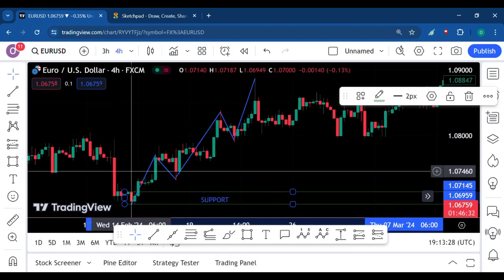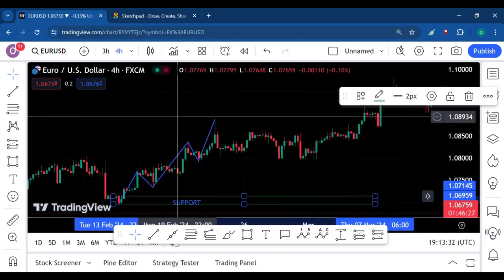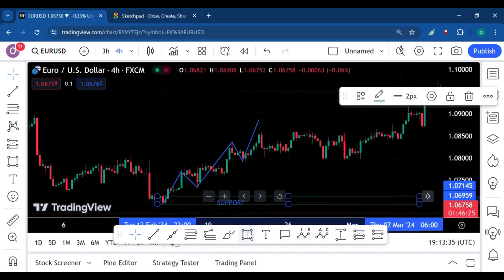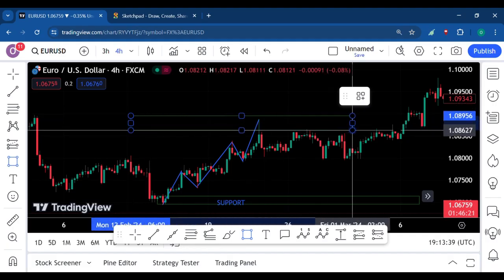So now the next one is to draw our resistance, right? Just look for the swing high and draw your resistance. I don't want this video to be too long. Come here to draw your resistance.